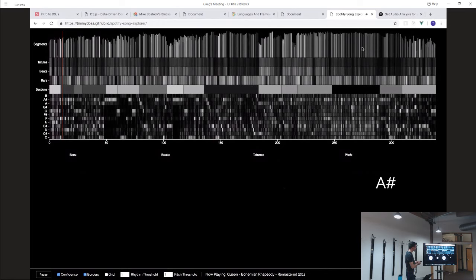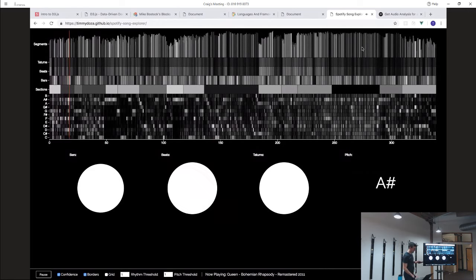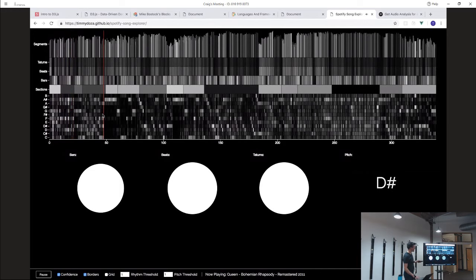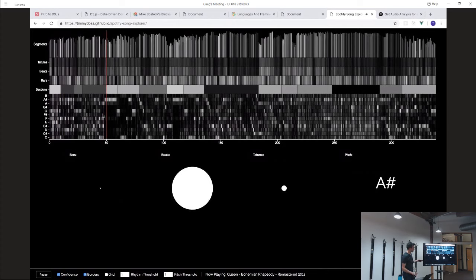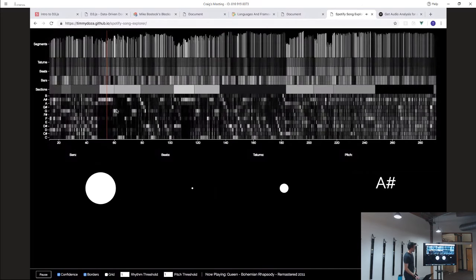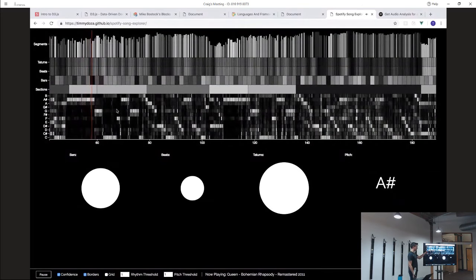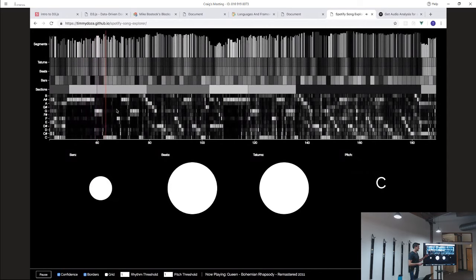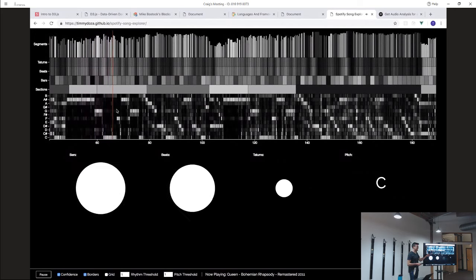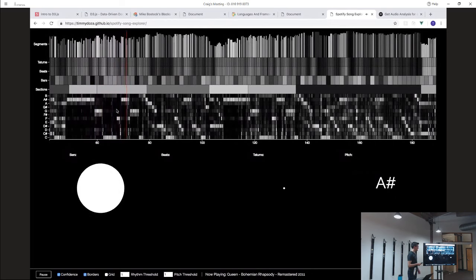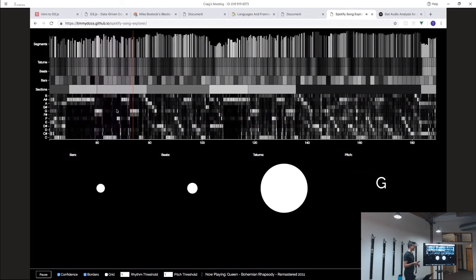What's kind of interesting about this one, if we go up here to where the song kind of starts, there's stuff happening in the melody, but it is like, this has to be an A sharp. This has to be a G. And what I realized is that it's really paying attention to the bass here, which is kind of interesting. And these are the pitches that the bass is actually playing. So if you're a bass player, you can come here and learn the song. It's pretty easy.